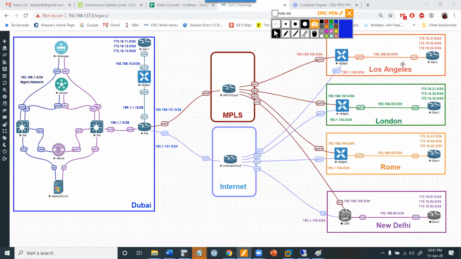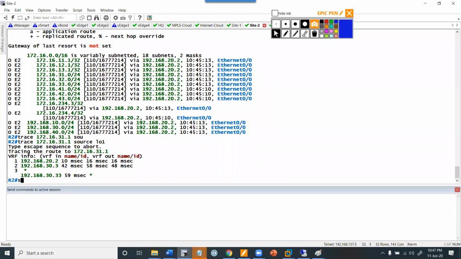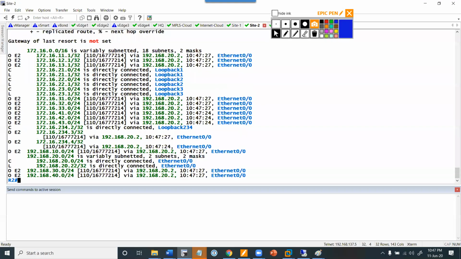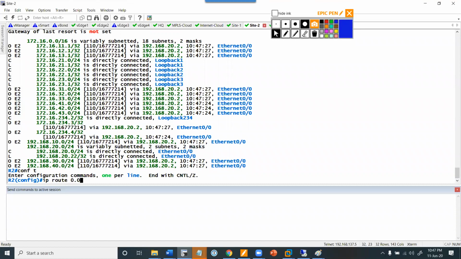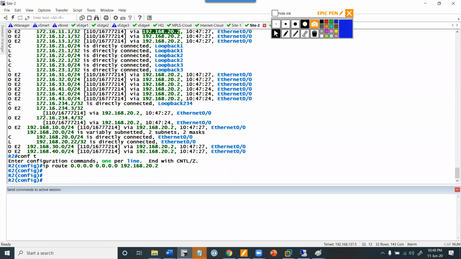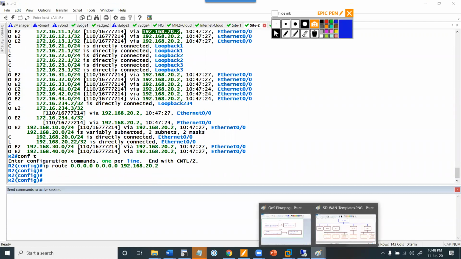To have a proper connection, what I'll do is I'll go to site 2 and I'll do show IP route. It does not have any. The only routes that it has is all the routes for what? The VPNs, private routes, right? So let's say I want to do a default gateway. I'll put a default gateway over here, pointed towards 20.2. 20.2 is VH2, this guy. So I'm pointing to VH2 as my default gateway.